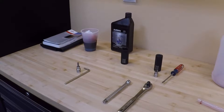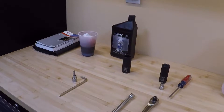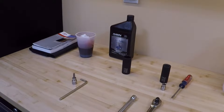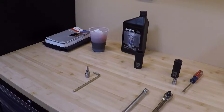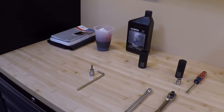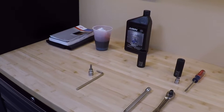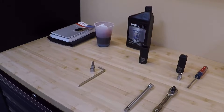Once you put new fluid in with the old, you have to drive it a little bit to mix it up. Doing it about half a dozen times will change the overwhelming majority of the fluid in the car, because despite what some people say, you cannot drain all the fluid out of the transmission. This is a sealed transmission. The only way to get all the fluid out is to physically remove it from the car, take it apart, and drain the torque converter — which is where the majority of the fluid resides when the car is not running.